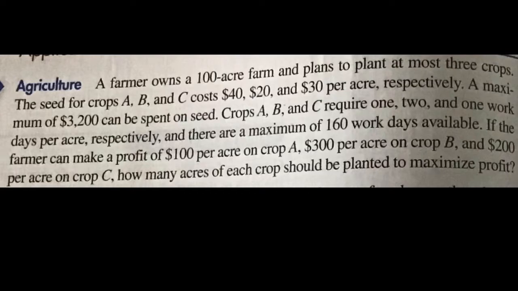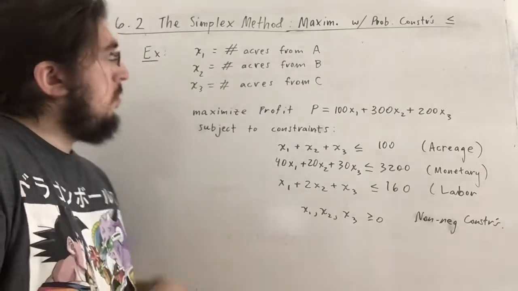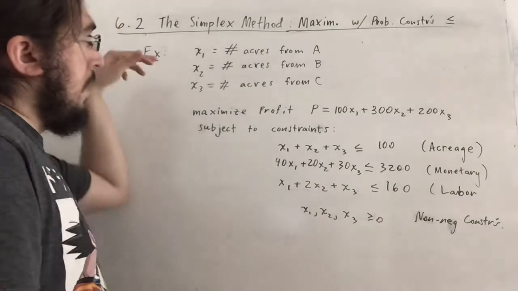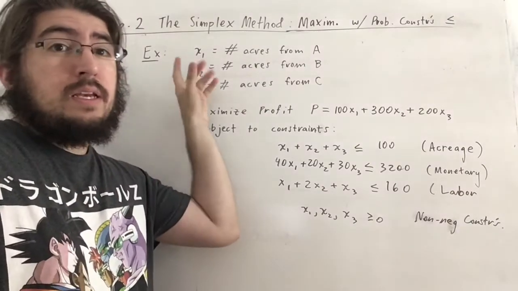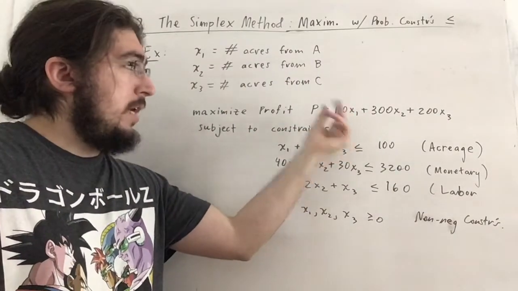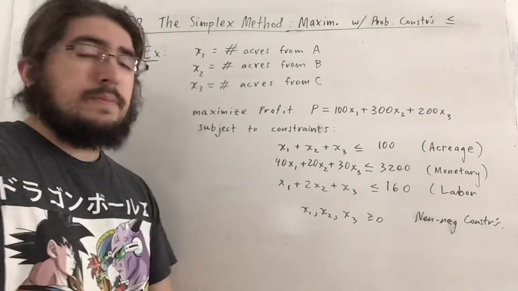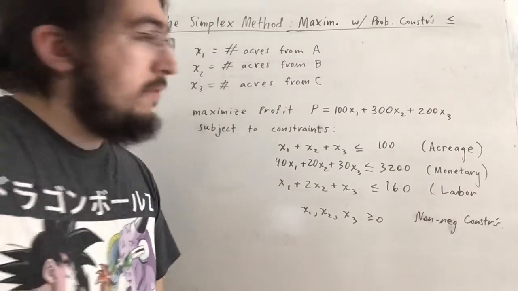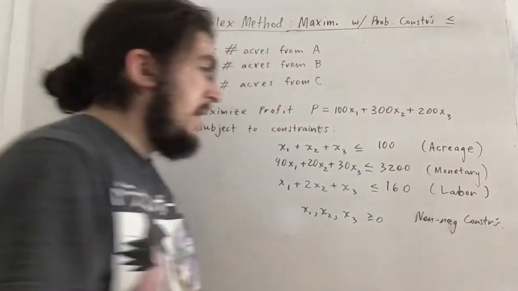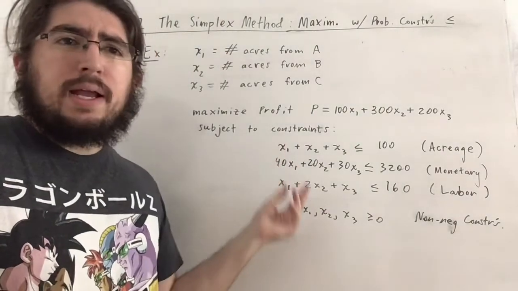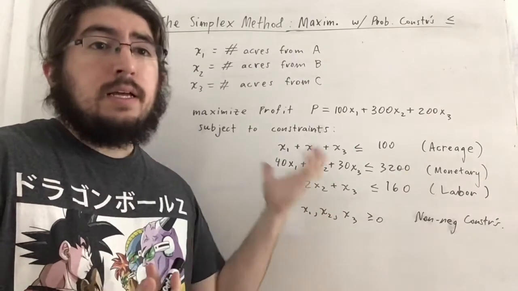After I make the model, you can always go back and rewind and look back at this and try to compare to see if you can come up with a model on your own. All right, so we have things labeled here. So I've kind of listed it out for us and created the model. But I'm letting x1, x2, and x3 respectively be the number of acres for each of those crops, A, B, and C. We want to maximize our profit, and this is what it is. It's 100 times x1 plus 300 times x2 and 200 times x3. And subject to these constraints, there's one for acreage, one for monetary, and then one for labor finally. And notice we also have non-negative constraints here because the amount of acres are always going to be non-negative, which makes sense. So if you want to go back and read the question and compare to this, you can see that these models make sense.